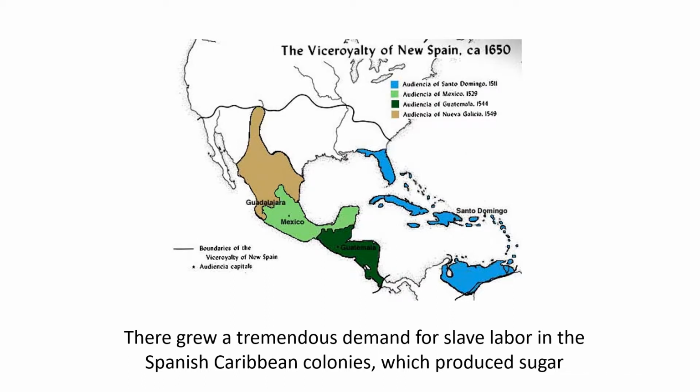In this video, we'll look at slavery in New Spain, primarily in the 1500s, and then how slavery operated throughout the Caribbean later on in the 1600s. Certainly in the Caribbean, the need to produce sugar drove the demand for slaves. Sugar cultivation was a very laborious process.